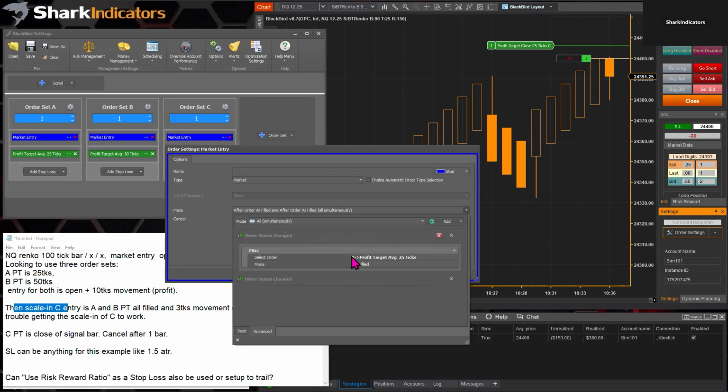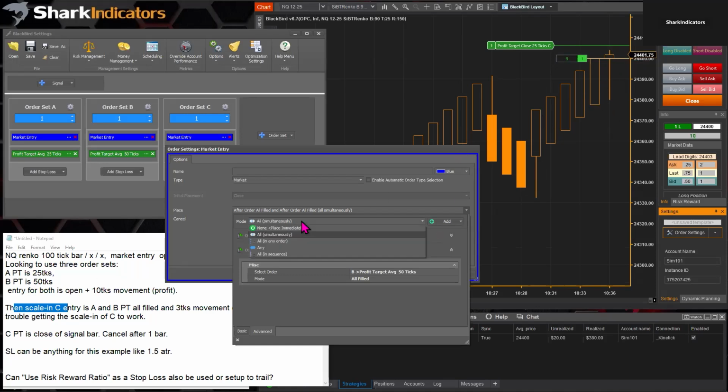So one for profit target A and the second one for profit target B there. And, because this is intrabar, the mode here, just a little technical note here, right? It says all simultaneously. What that really means, simultaneously means on the same bar, right? Since this whole trade takes place on one bar, then that'll work.